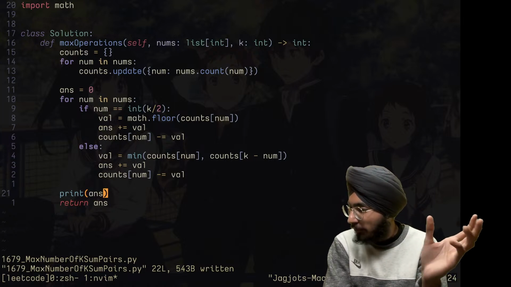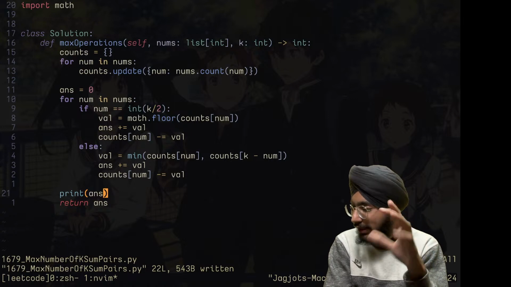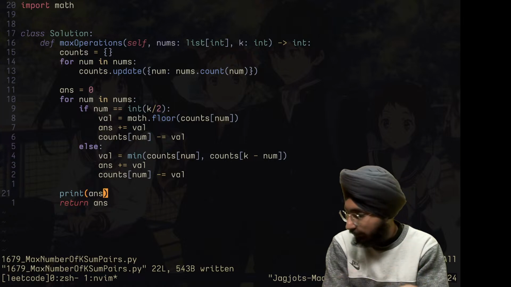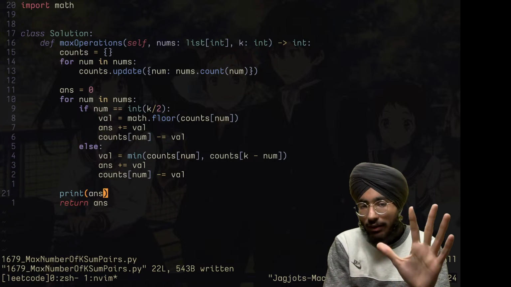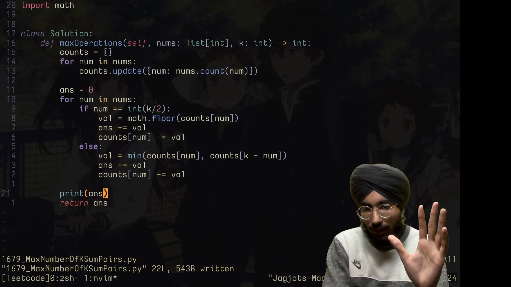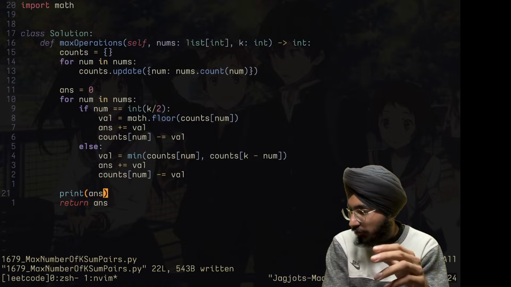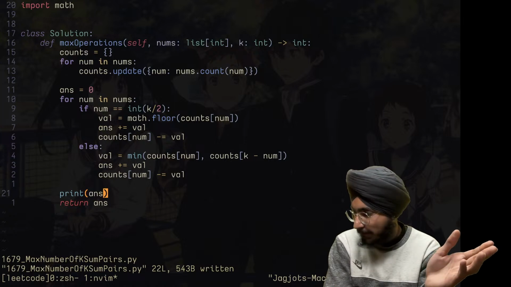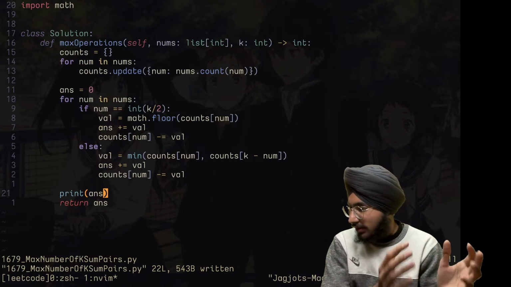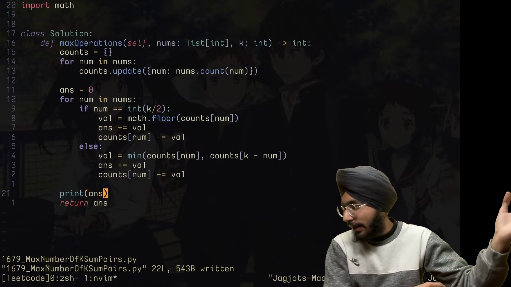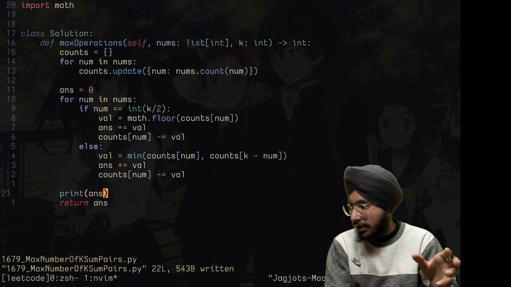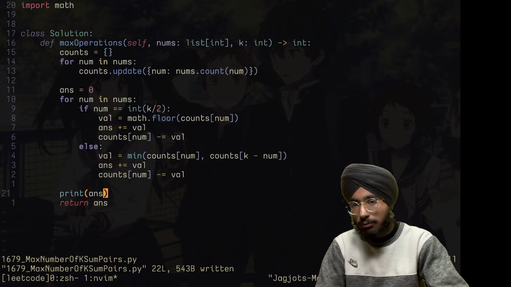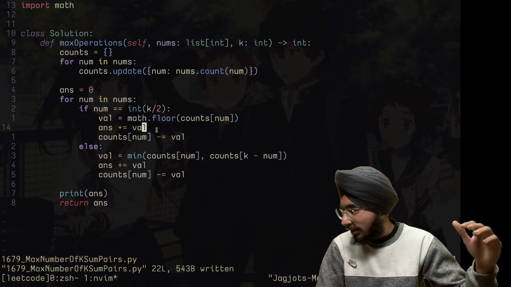The minimum is gonna be 0, so there are 0 pairs. Let's say there are 5 twos and 3 fours. The minimum of 5 and 3 is 3, right? And if the fours are greater and the twos are lower, it's gonna take the minimum of those. So that's the number of pairs that we have, and what I'm doing is decreasing the count.